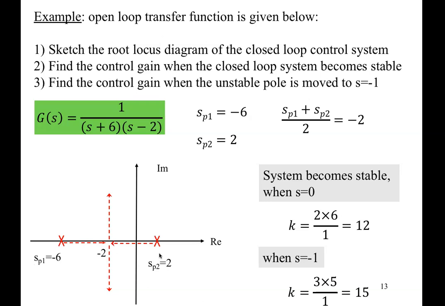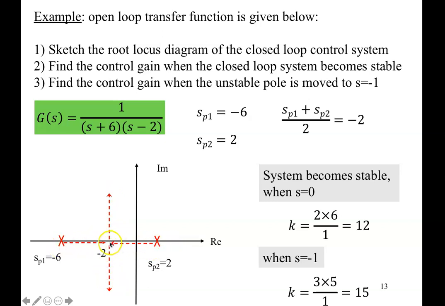But the aim is to find a solution to stabilize, to make the system stable, and find the possible control gains. So we need to introduce feedback, but first of all, we need to find all possible closed loop poles, i.e., we need to find the root locus. From our discussion just earlier, we know the real axis section in between the two open loop poles is on the root locus, and we know there's a vertical line that is also on the locus. That vertical line is halfway between the two.